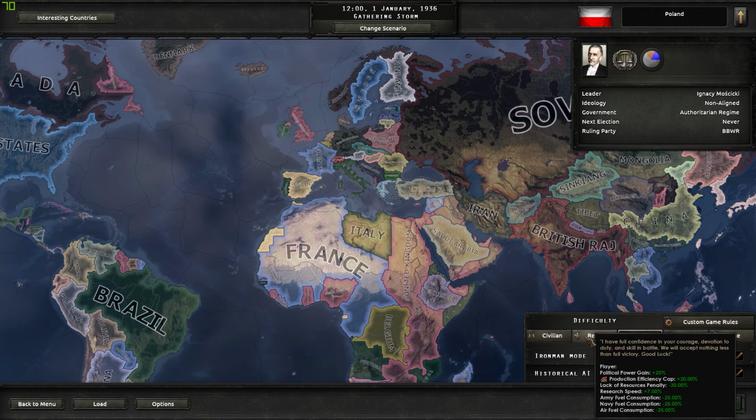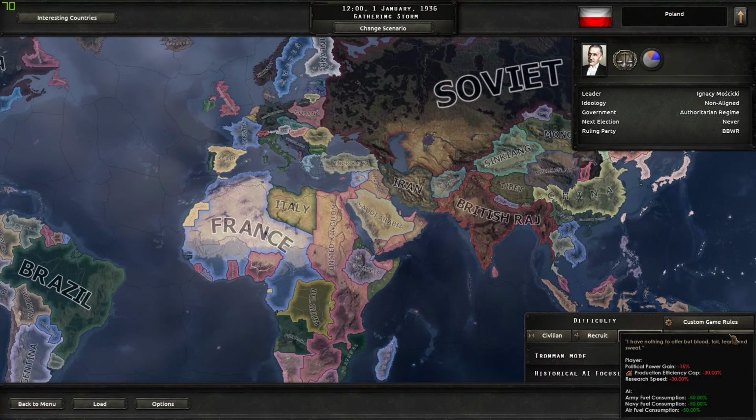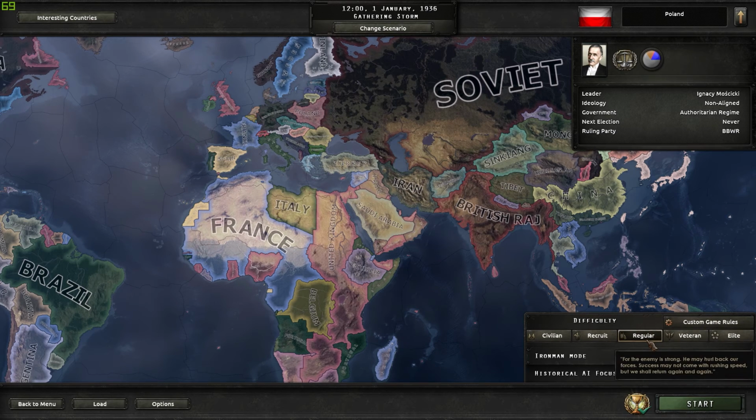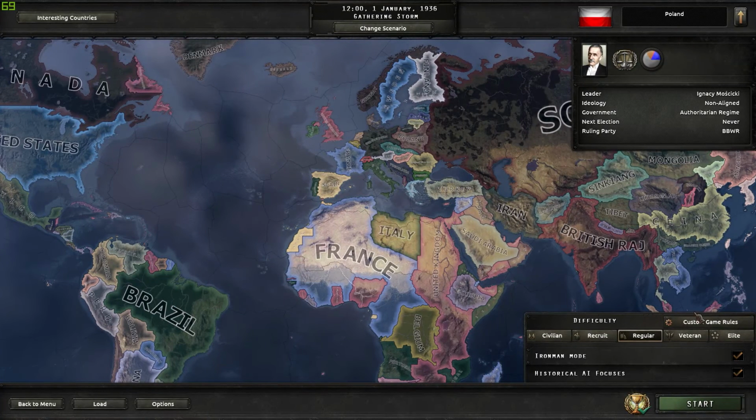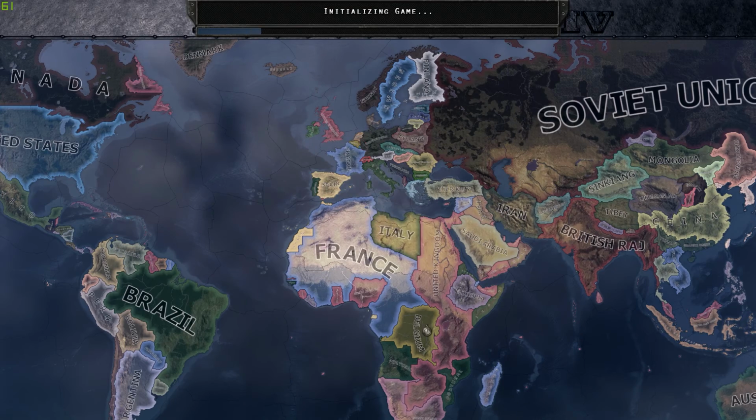But I see here that, for example, if you play the easier difficulties, you get some bonuses. If you play the harder games, the bigger difficulties, your enemies get some bonuses while you get some nerfs. You see in veteran here, there's this small bug, it just expands too much. So that's it technically. We're playing regular, no one is getting bonuses. So let's start. Okay, Ironman Poland 1. Save and play.